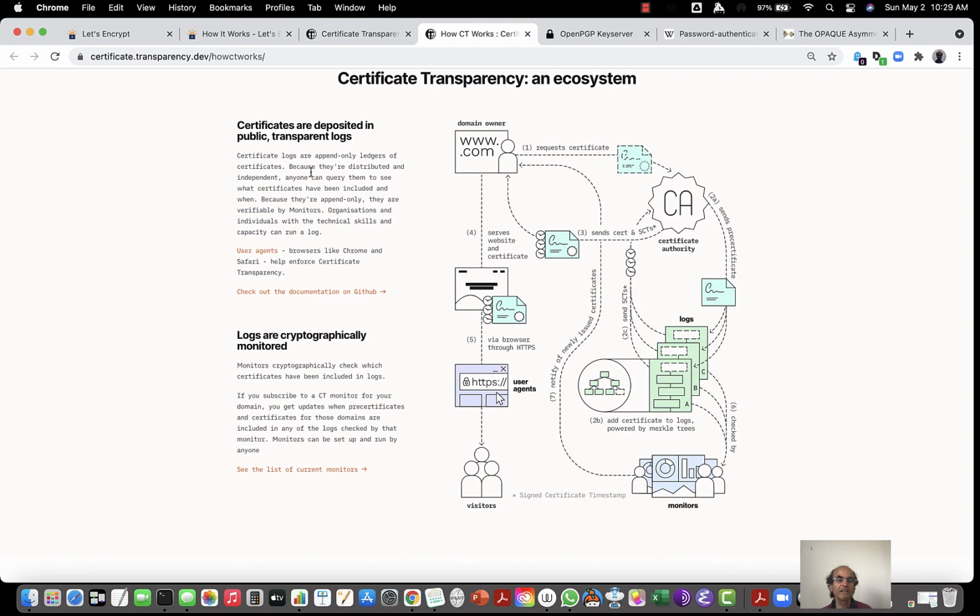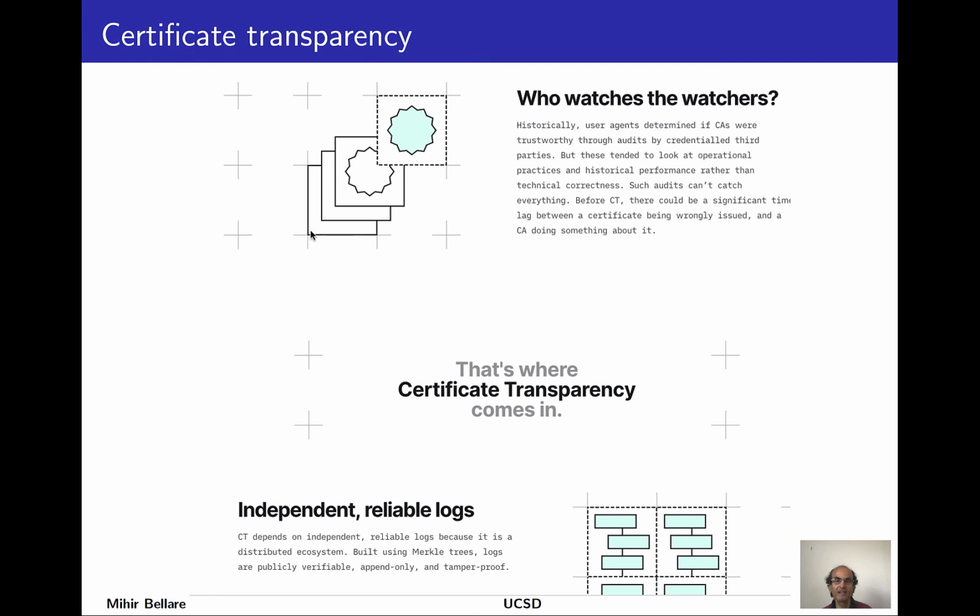They're append-only ledgers of certificates. They're distributed and independent. So anyone can query them to see what certificates have been included and when. And because the logs are append-only, they're verifiable by monitors. And so these monitors will check that fraudulent certificates haven't been issued. For example, somebody just creating a google.com certificate who isn't actually google.com.